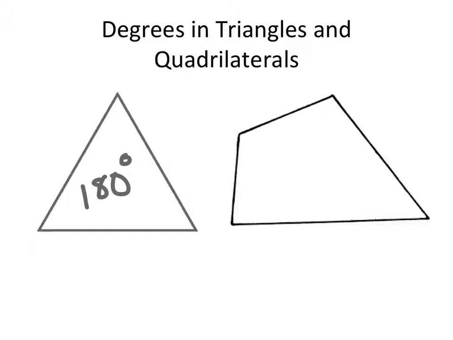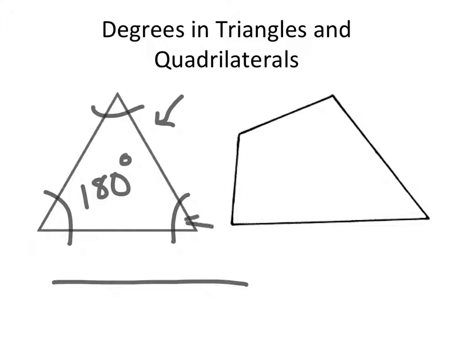It's kind of fun to have students do an activity where they draw triangles, they create triangles, and they actually discover this on their own. So for example, if they draw triangles of all different types and all different shapes, it does not have to be an equilateral triangle like this. In fact, it's best if it's not. We can ask students then to cut off the angles and to line up just those little corner pieces on a line, just to see what happens.